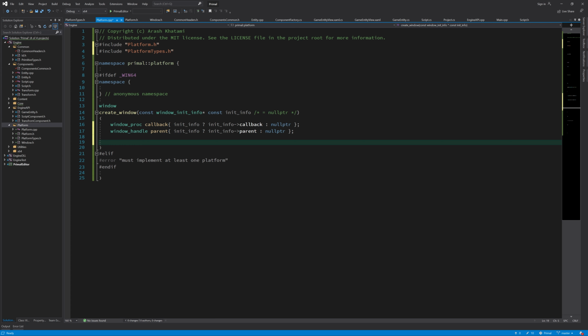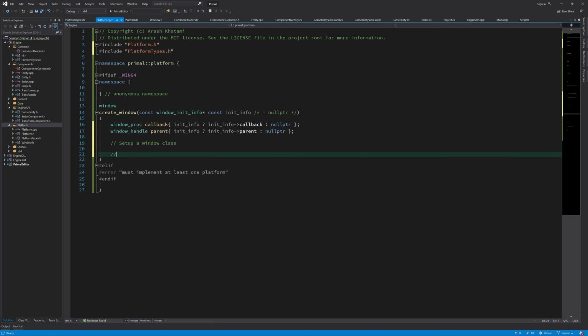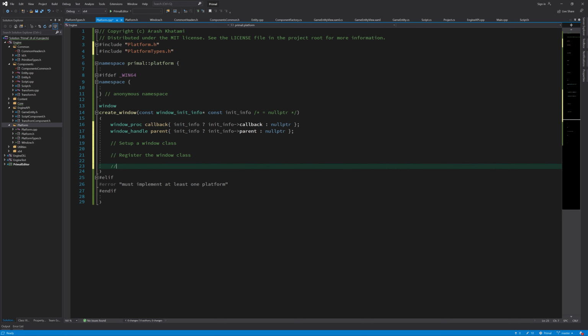So in the Windows operating system, when we want to open a window, we have to do three things. First, we need to set up a window class. Then we need to register that window class. And finally, we create an instance of that window class. So what I'm going to do has been done a million times before, so I'm not going into a lot of details, but I'll just explain what I'm doing.